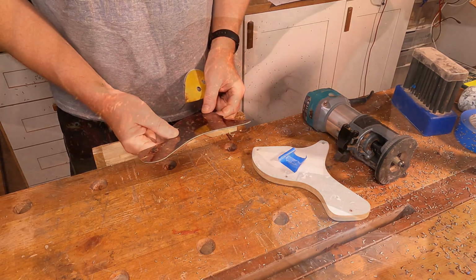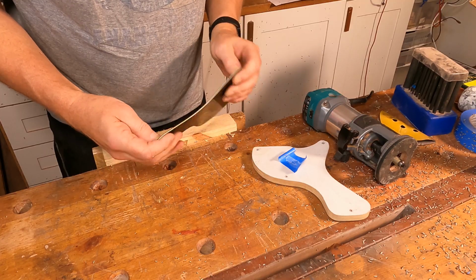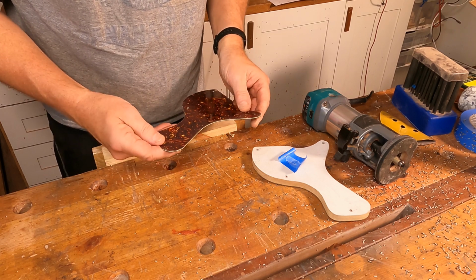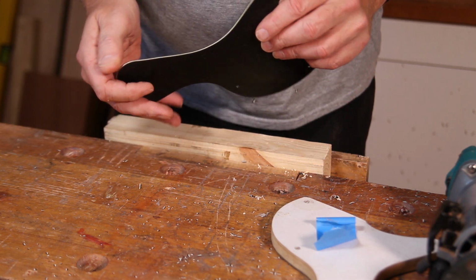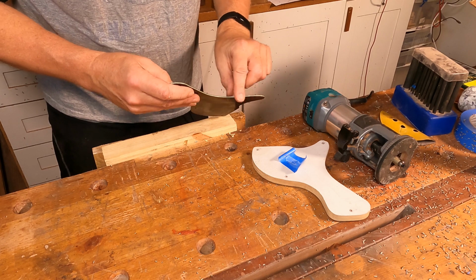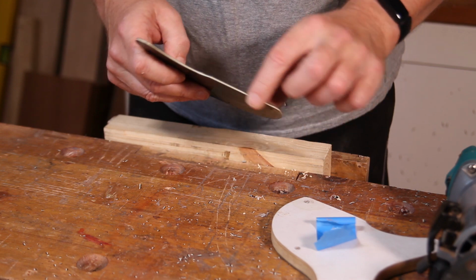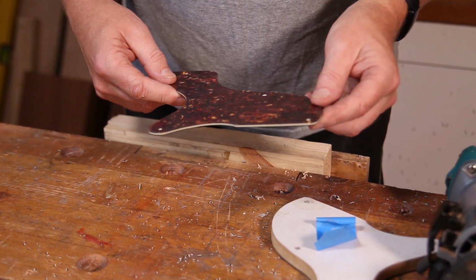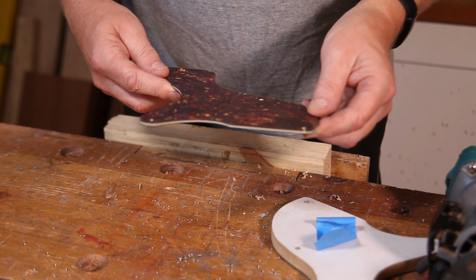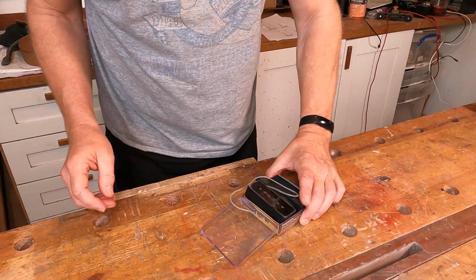One pickguard. However, the problem I've got is I could only get this in the 3 layer variety. So I've got black, white and tortoise shell there. And at the moment I'm not really sure what I want to do with that. The last one I did, I masked the whole thing off and I sprayed a layer of black right the way around the perimeter that just hid the white element. I'm going to think about this one, whether I want to leave that white in or not while I'm doing the pickup, and then if I do decide that the white doesn't look right, we can get that sorted out at a later stage.